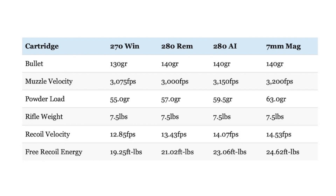Now let's talk about recoil. Using Nosler's own reloading data published online, and a hypothetical 7.5-pound rifle for each cartridge to make a close apples-to-apples comparison, the .270 has the least recoil of the bunch, with recoil progressively increasing with the .280, the .280 Ackley Improved, and the 7mm Remington Magnum. That particular 7mm Mag load has a little bit more free recoil energy than the .280 Ackley when using the same weight rifle, but it is shooting the same bullet only 50 fps faster. It takes an additional 3.5 grains of powder to produce that additional 50 fps of velocity — about 6% more powder to produce about 1.5% more velocity, resulting in about 6–7% more recoil. In other words, that extra powder is resulting in diminishing returns in terms of velocity, but still producing more recoil.